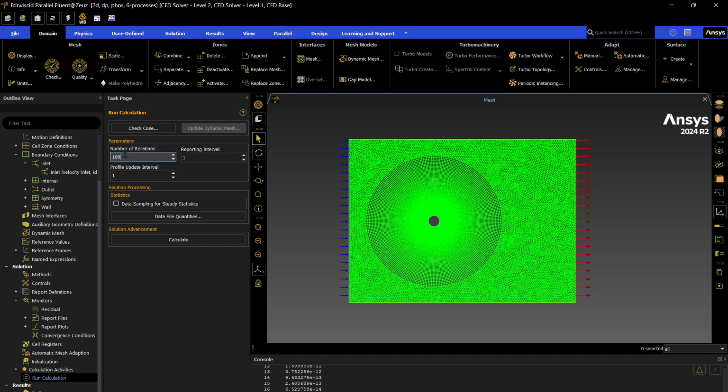All right, that's done. I'm going to put number of iterations as 1,000, though it will be cut short because of the convergence criteria we set. And now we are ready to actually calculate the result.